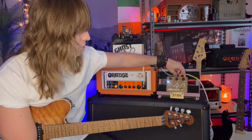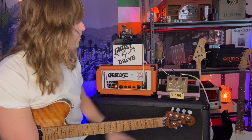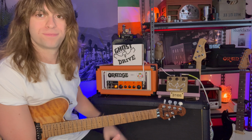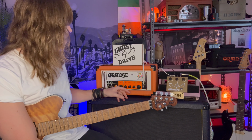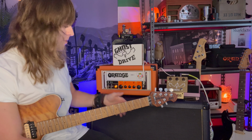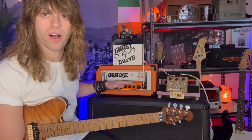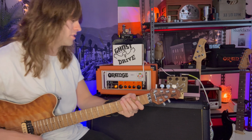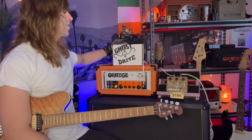However, nothing I just showed you would be the way I would use one of these style of pedals. The way I would use it is much more of a boost into a distorted amp, just to get into really searing high gain territory. So I'm going to turn the gain up on this Orange a bit. I'm going to turn the volume down a little bit. All right, so all the tones come from the Orange. I have some reverb and delay in the effects loop of the Orange. I'm going to turn that on. All right, it's kind of loud, but that's all right.